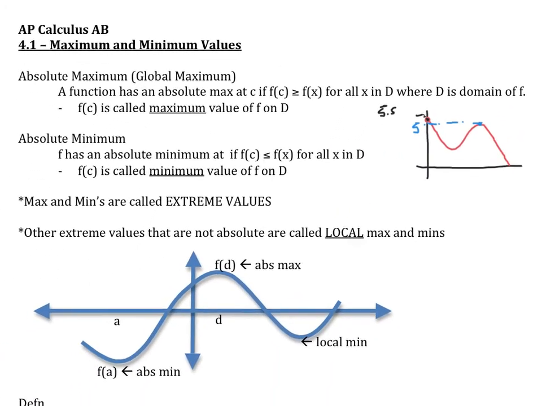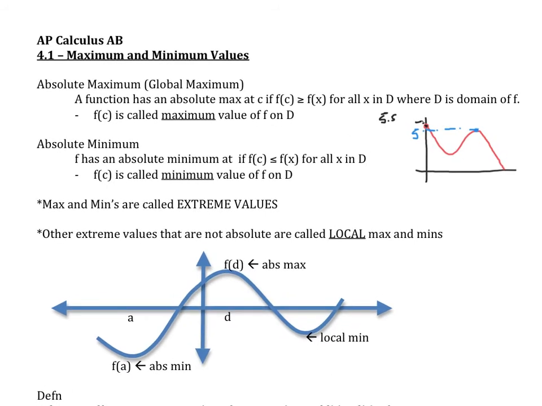So let's bring this back over here. And an absolute minimum, again, if I use this curve, here's a minimum value, but for the absolute minimum, suppose my domain here was from, we'll say that this is at 0, and we'll say that this is at 10. So there's my domain. Well, my absolute minimum would not be here, which is maybe like at 3. We'll just call that 3 hypothetically. My absolute minimum would be over here at 10. That is the absolute lowest point on the graph. So that's what absolute means, and often we call these globals.